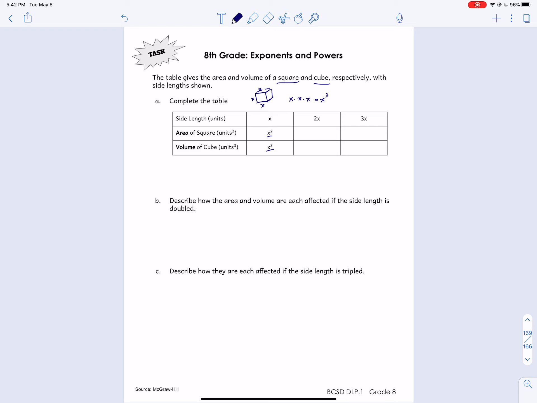Alright, so then they give us a new side length of 2x. So what's the area, what's the volume? So 2x times 2x is, multiply the numbers, so 2 times 2 is 4, and then x squared. And then volume is 2x times 2x times 2x, and that equals 2 times 2 times 2, which is 8x cubed.